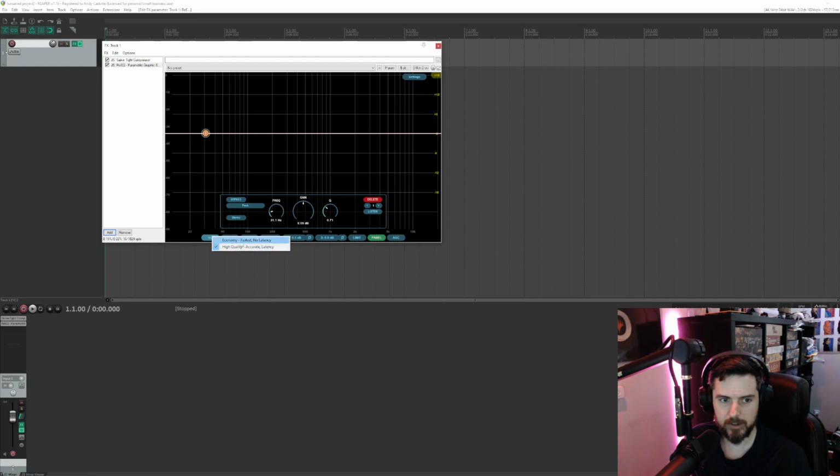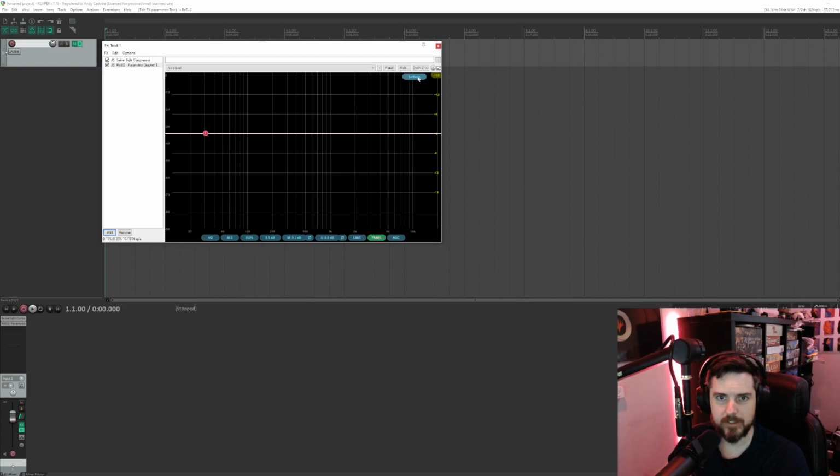You can also change your pass through, so it's either economy, fastest, no latency, or high quality, which is accurate, but you'll have latency. Most of this stuff you're never going to notice, but in case you wanted to, it's there. It's super powerful. Really excited to show y'all. I want to take some more time with it before I really dive in to understand all the things happening here. But yeah, it's just awesome.